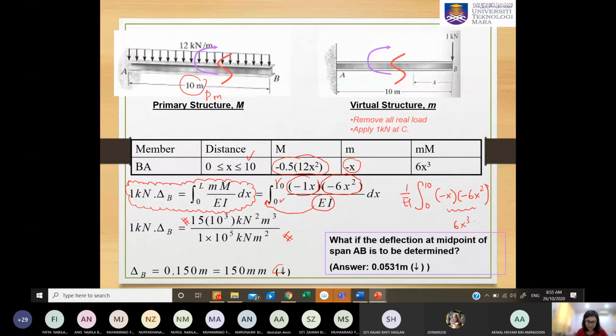So now this, if you look at this, you get 150 mm is positive value. And then it is giving you an indication that this is downward. What does that mean? Why is this a positive value, and it gives you indication that this is a downward displacement, deflection.